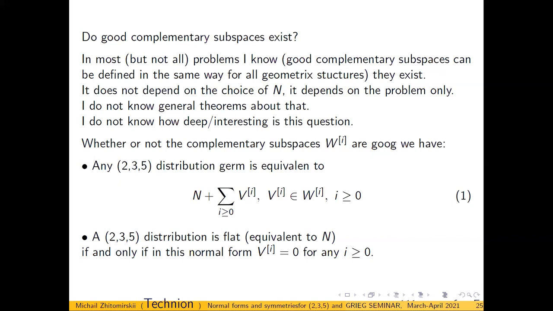Within 3-5 distributions, there is one case with infinite dimensional symmetry algebra, one and only one case. It is an extremely simple, trivial case, so forget about it. But beyond this case, the symmetry algebra cannot be bigger than Z2. So it's either infinite dimensional, the very simple case, or Z2. So you have some singular set. Yes. Now beyond this trivial case, the difference with 2-3-5 distributions is as follows. We can always take a square root of a 3-5 distribution and get a 2-5 distribution, but it is not necessarily 2-3-5. It might have a big zoo of growth vectors, but it will not be homogeneous.